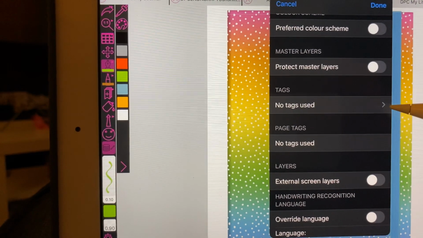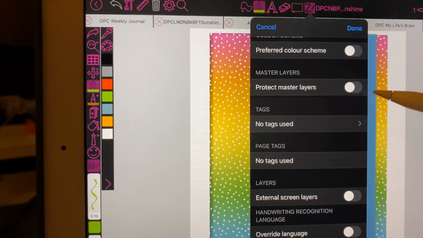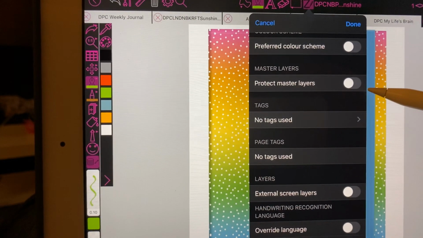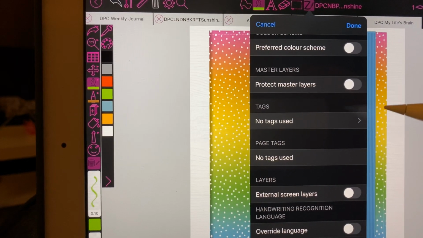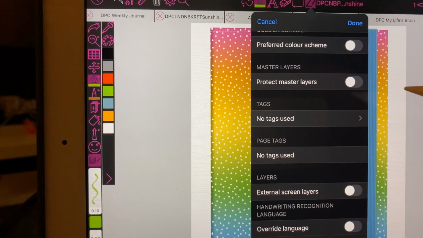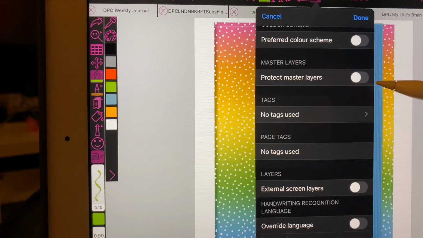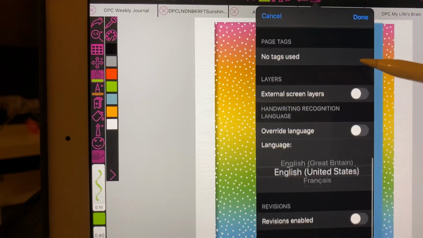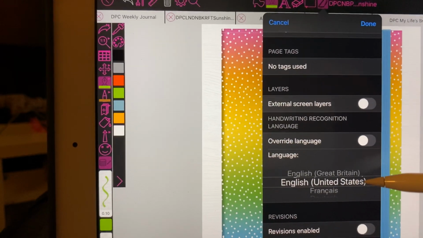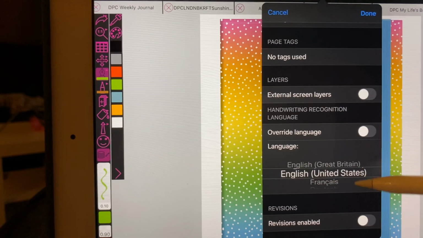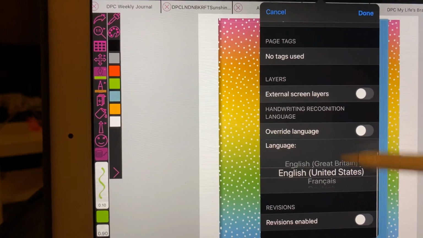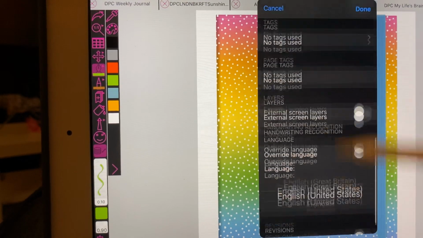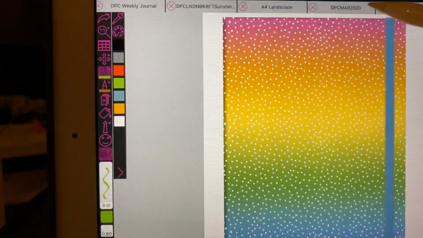I'm not that deep into it yet because I don't share them, but if you were making your own planners, you would obviously want to protect those. I'm not using tags or external layers, I don't need them. And then pick your language, obviously. So I'm going to hit done there.